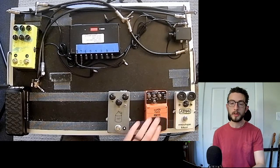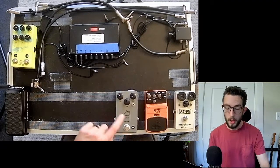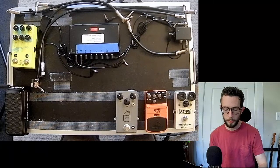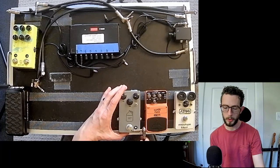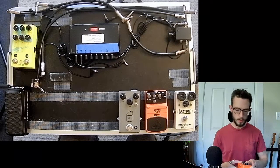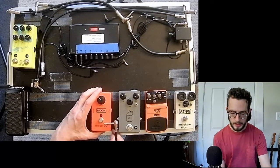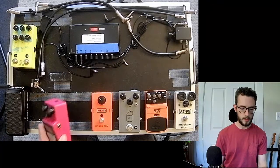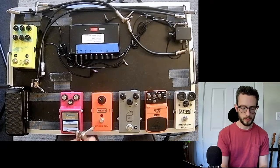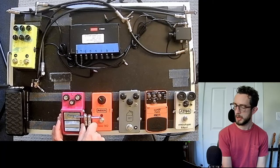All right, so we got the Super Fuzz on here about where it would be if you had cables plugged into it. Using the same kind of logic and the JHS Moonshine, since the jacks are sort of offset, we'll put it even closer, just for the sake of argument. We'll put it pretty close. That works really, really well. Okay, so next, let's say I want to put my Phase 90 in here. I need about that much space. And then when I put my Ibanez 89 on here, that's about the right spacing. I think. So my 89, if I was going to put that on this board, that's about the right spacing.